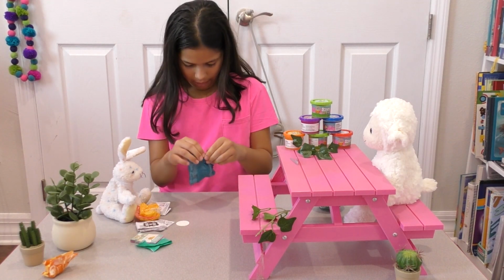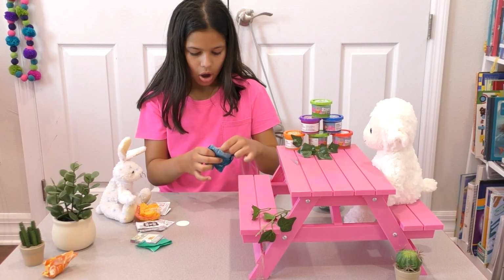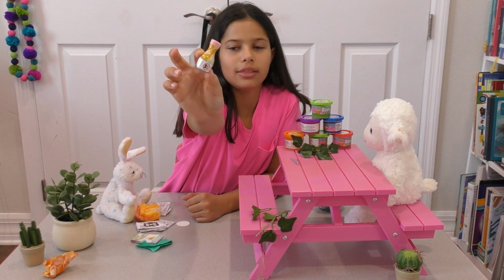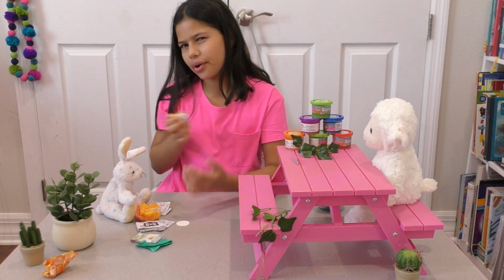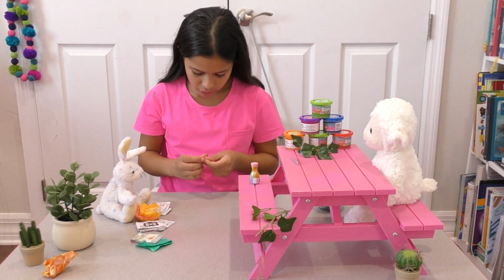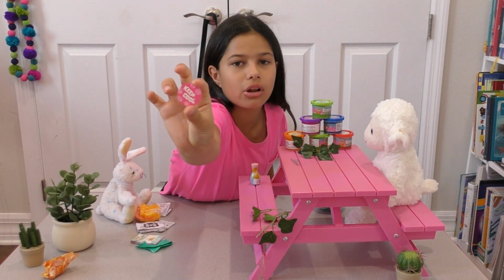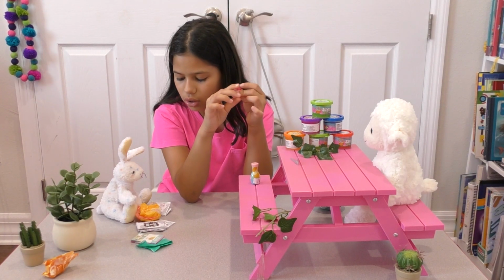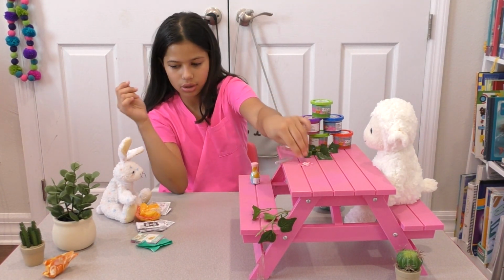Let's see. Come on. Oh, it's the little milky thing. I think it's like a sticky resin glue to make all the food stick together, I think. Yeah, put that there. Oh, here we got a hint. Keep cool. See this little thing? It says keep cool, little ice cubes. That means that it's like a cold drink or something. But yeah, we got a little clue.